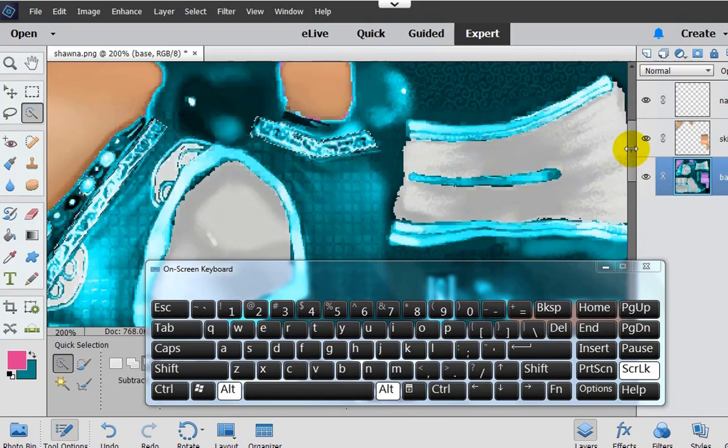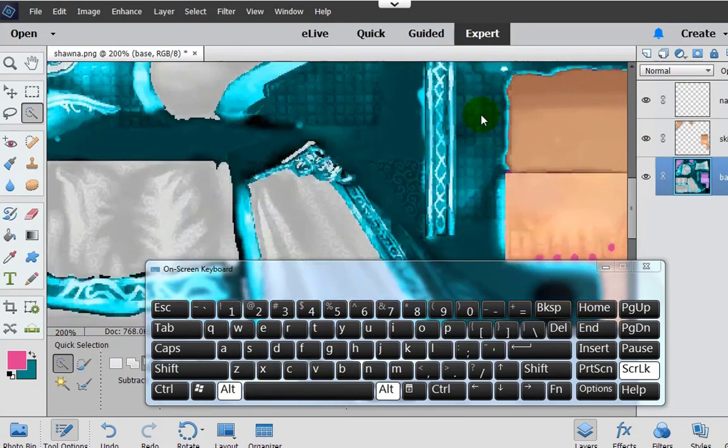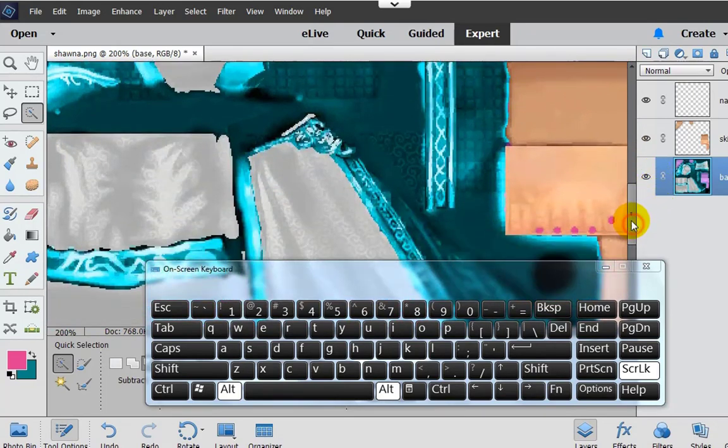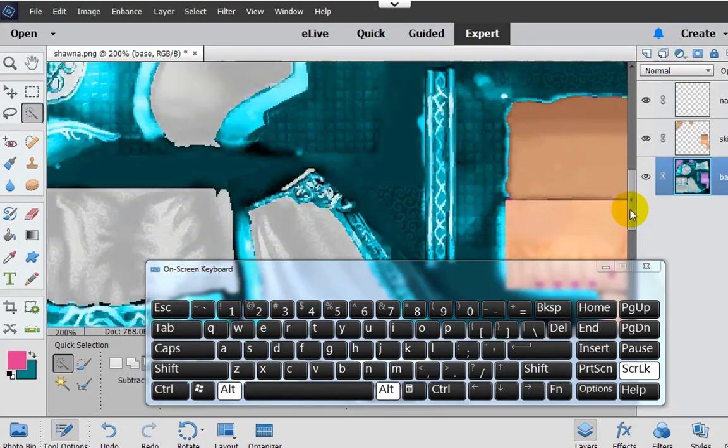Okay. There's another ribbon piece. I'm going to grab it. Oh, I'm sorry, I got that one. Just grab it.